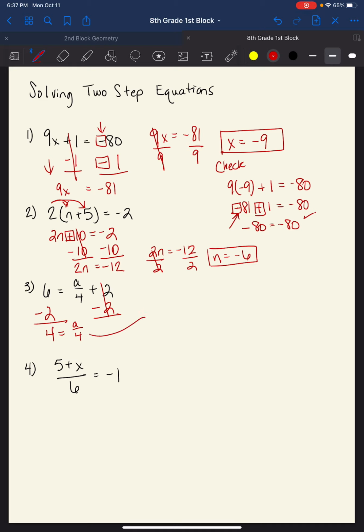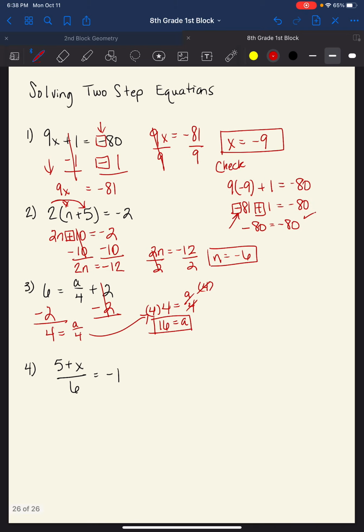Alright, I'm going to come out here to the side and rewrite this. Give myself a little room to work. Okay, now I got to get rid of the 4 on the bottom of the fraction because a is being divided by 4. I want to multiply by 4. Okay, and what happens is that will go away on the left side or on the right side. So I come over to the left side, multiply by 4. 4 times 4 is 16, and that is equal to a. All right, and that would be your answer there. And of course, you could go back, plug it back into the problem and work that out. You should get 6 equals 6.